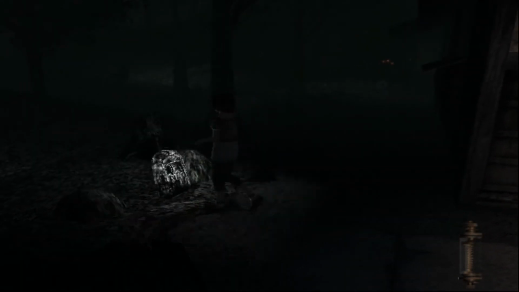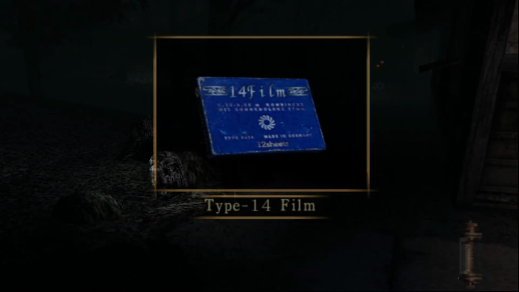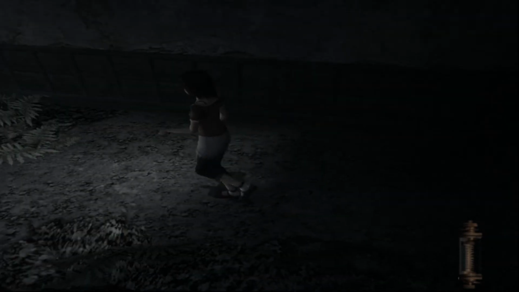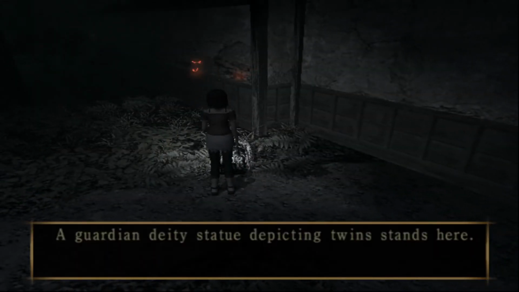Oh, maybe it's the one with the butterflies. Oh, never mind. We found film. Good. Maybe it's the one with the flying butterflies that has the key behind it. Perhaps, you know, just guessing.